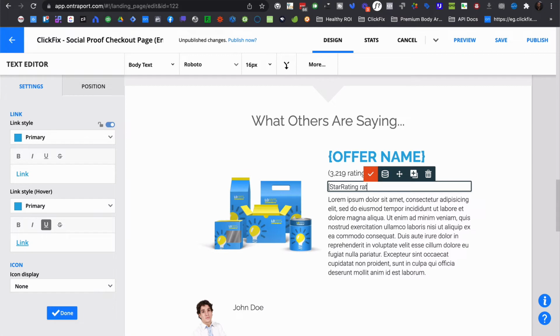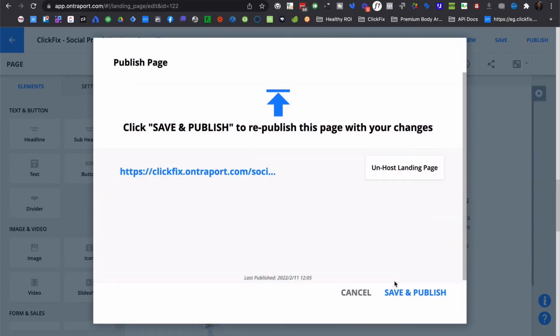All right, that names the shortcode, and we're going to say that the rating equals, this is the number of stars that it was given. Let's say it's 5, and out of a max number of 5. And we're going to even go ahead and define the star size here. And this is based on pixels. So let's say that we want this to be big, just kind of like our offer name headline there, so that way it really shows up. All right, let's go ahead and publish this and check it out.